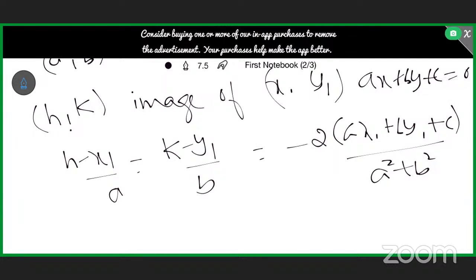Whatever exams you are preparing for, it is important even at your board exam level of +1 and +2. There will be one question every year based on this, on the image or foot of the perpendicular. Sometimes they can ask them together: find the foot of the perpendicular and the image of this point with respect to this line. So it is a very important topic, not only for entrance exams, whichever you are appearing for, but also for your CBSE board exams.